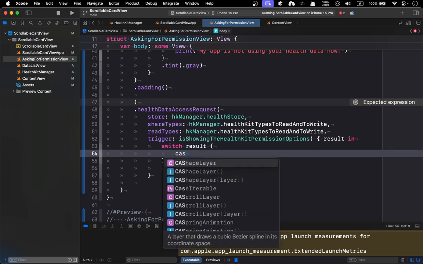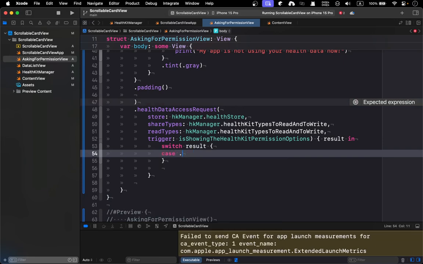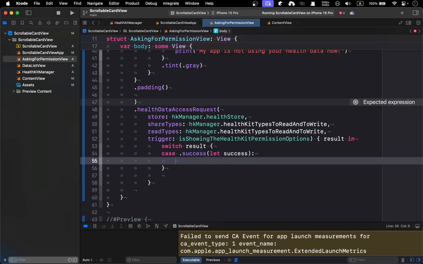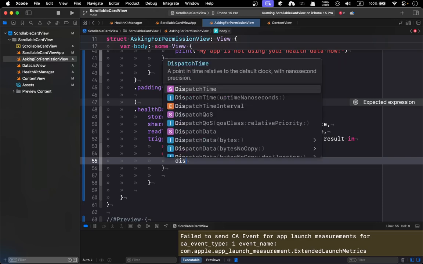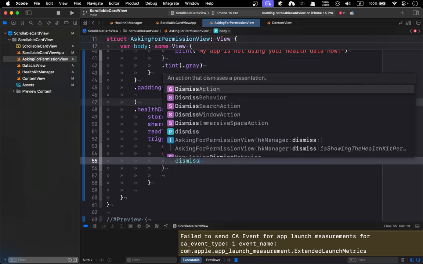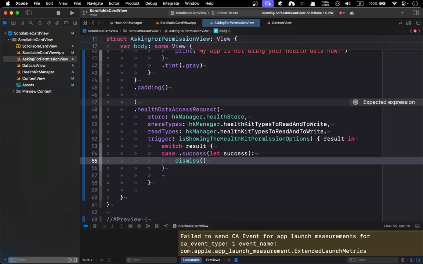Okay, so in case of dot success, we can get a success, and we can say let success. Okay, and I'm going to dismiss it. Execute dismiss.